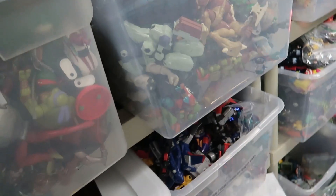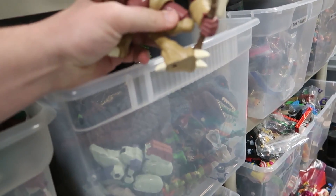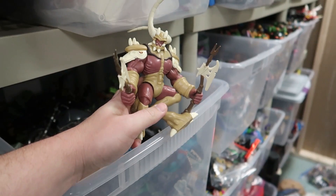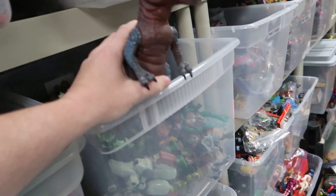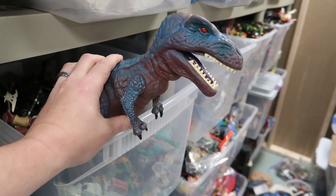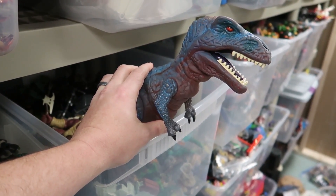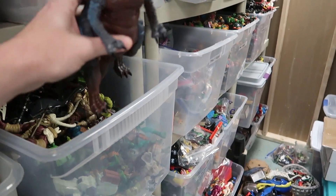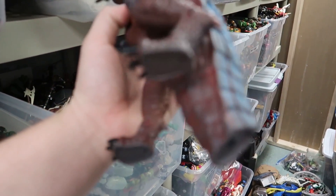We've got a bunch of 2003 stuff right in here. There's Savanti Romero — that's Savanti Romero yeah. And this is one of the things I've been looking for — they reused the Primal Rage molds! That's what I thought it was for Ninja Turtle stuff. I checked the foot and it says it, yeah yeah. But it doesn't have a tail — the tail's missing — but it still has the little trap door on it.